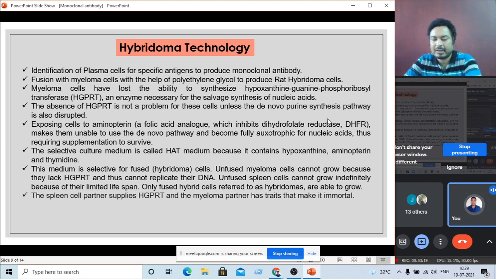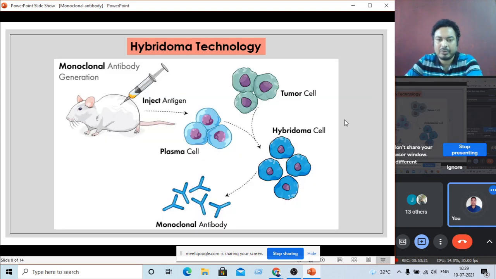You can go for the next, first go to the earlier diagram. Okay, now see. We are injecting the particular mice, and the spleen cells can produce the plasma cells, and all the plasma cells are purified from the spleen cells. Then they bind with the myeloma cells and produce the hybridoma cells. Okay, so during this technique, are these hybridoma cells hybridized or not? They may not be hybridized. They may remain as plasma cells.